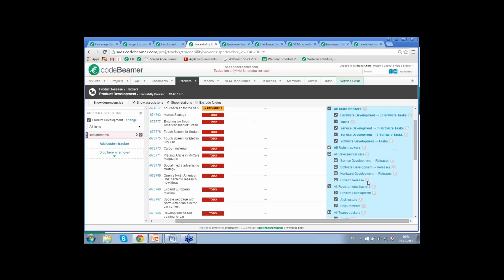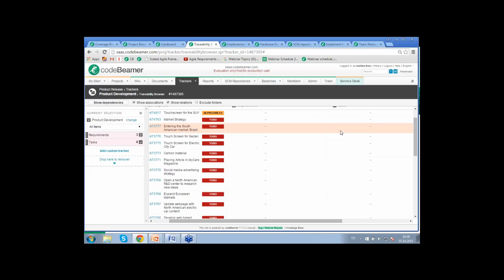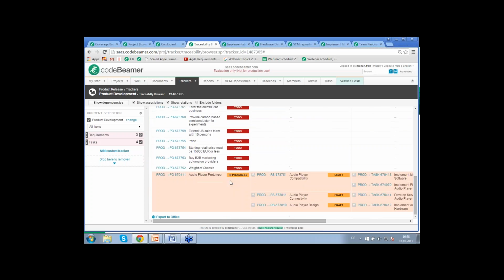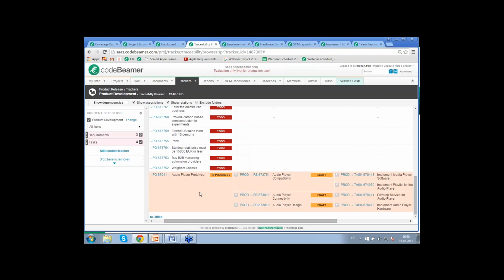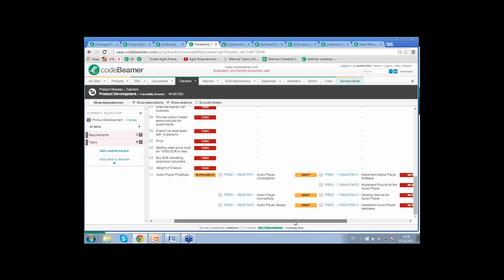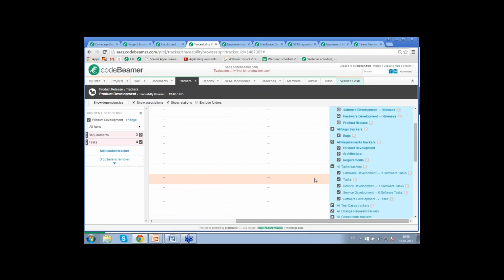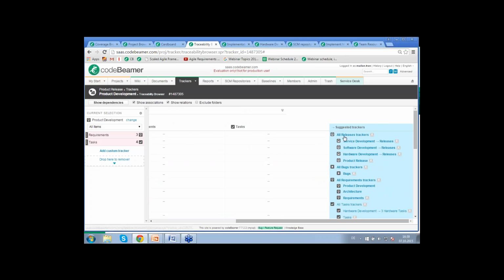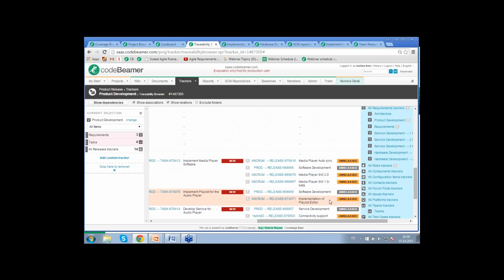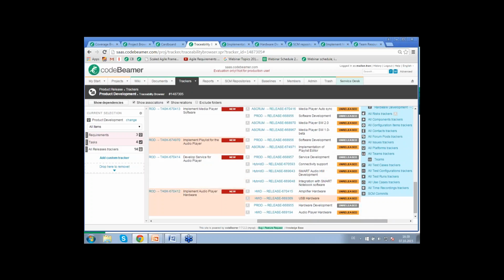So maybe I'm just selecting the task. You will see that up here we don't have anything, no traceability, but once I go down, you see we have here 3 items. Actually, this is the audio player prototype. We have requirements, we have tasks, and if I even want to see the different life cycles, I can choose all selected trackers to bring together the different releases or multiple life cycle developments. So you see we have the media player, the software development, the connectivity, and also software and hardware components here.